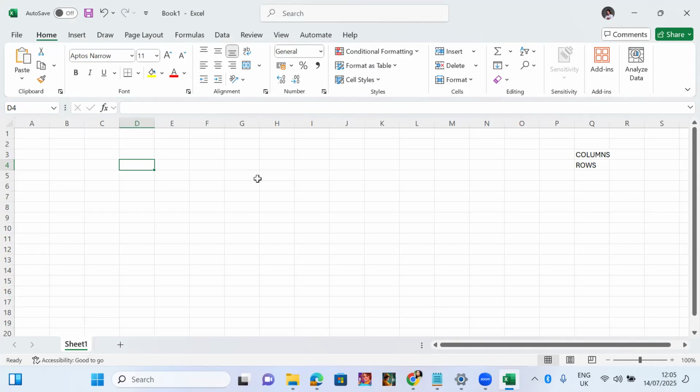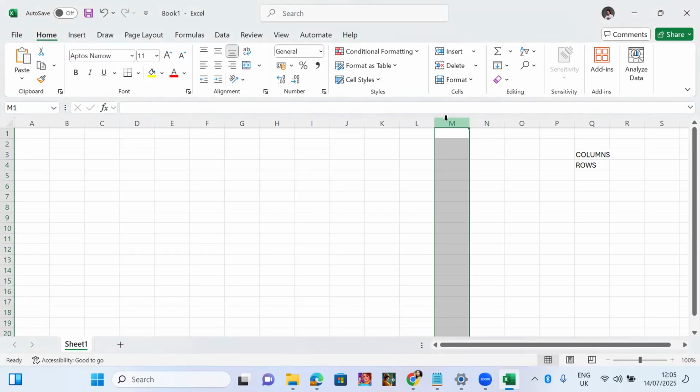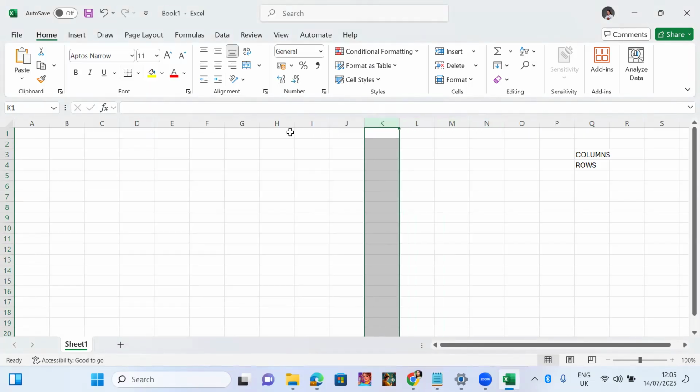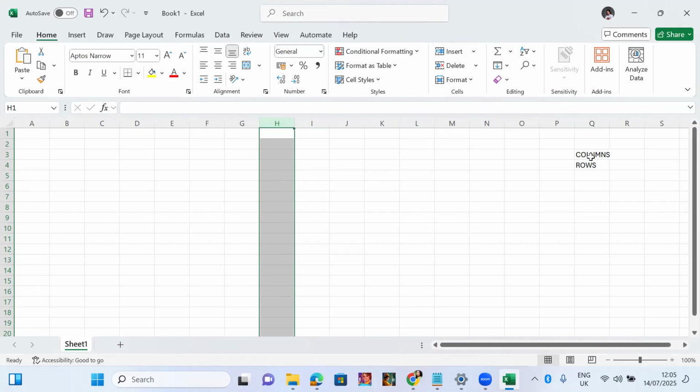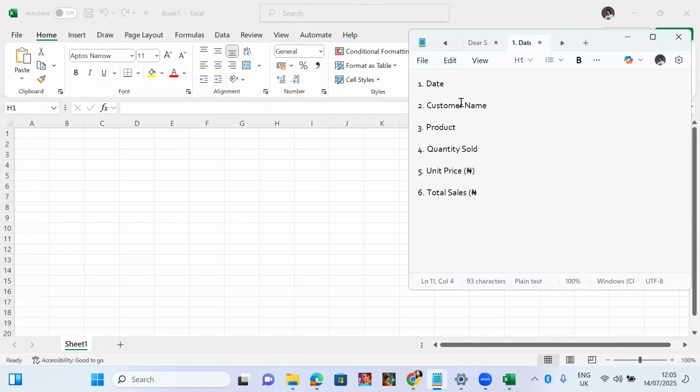We have 6 columns they said we should create. Remember, those vertical lines labeled A, B are called columns. These are the 6 columns: date, customer name, product, quantity sold, unit price, total sales.